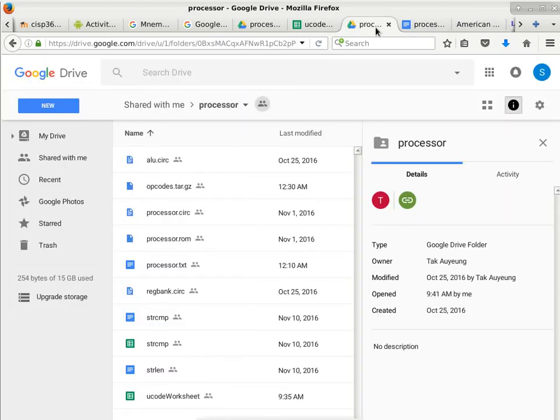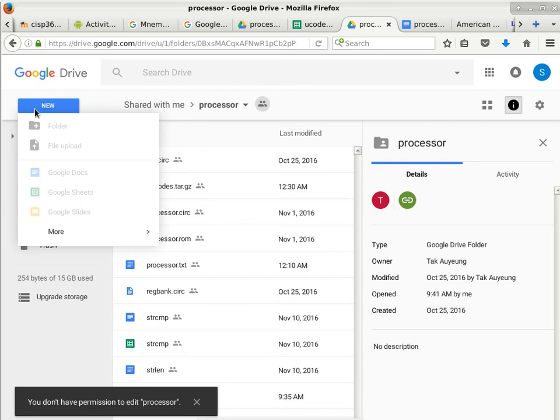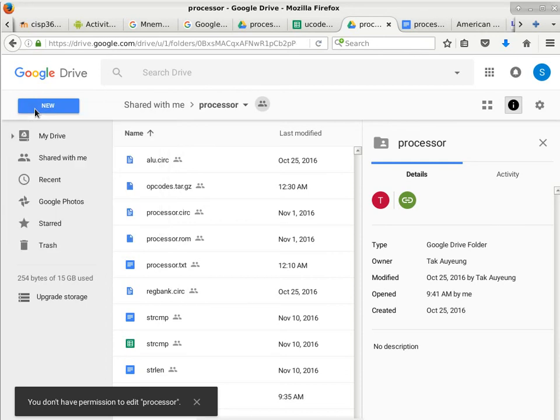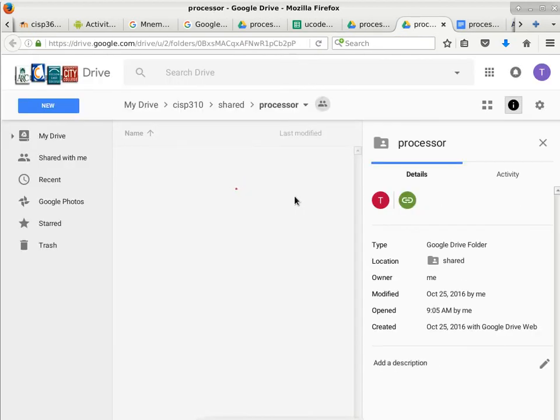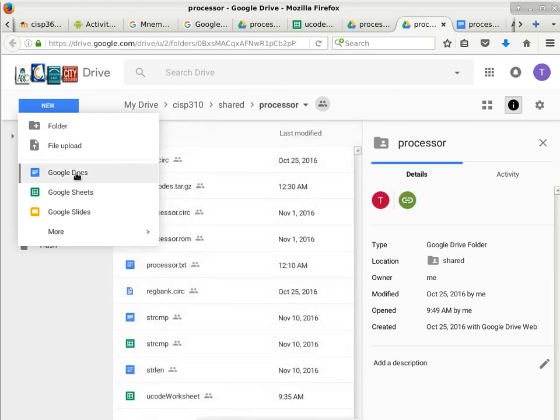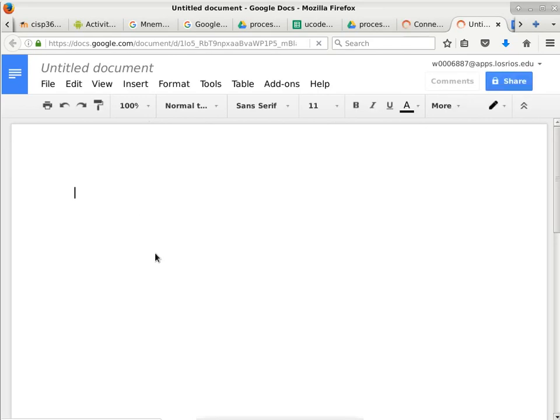I think I know why it's doing this, because I have to create the document in the folder, but since I'm not signed in using that, I just have to change my identity. And now we can say new in Google Documents and click yes. There we go. So this program is now created in the folder where you have access already.